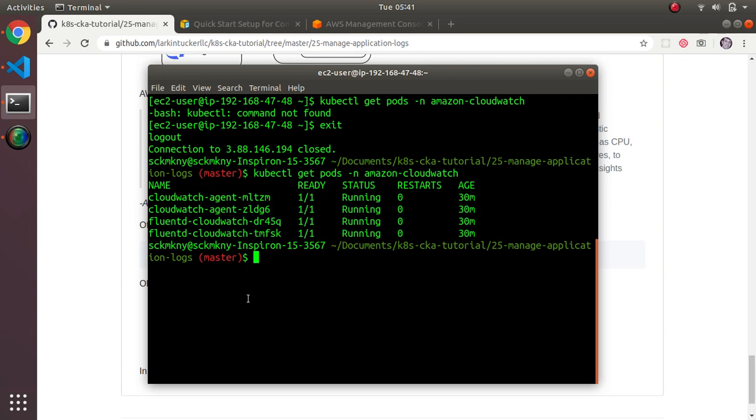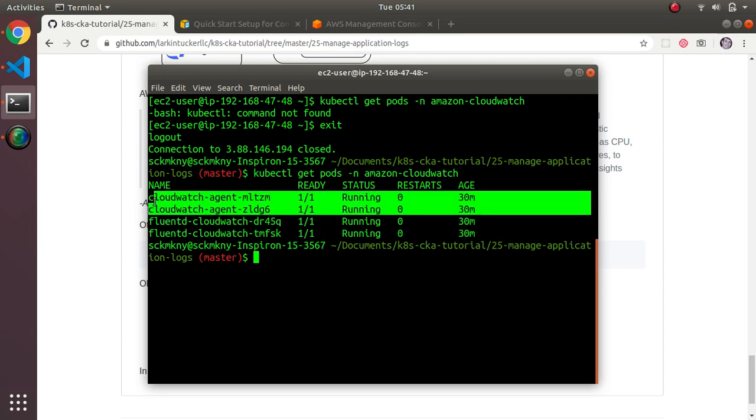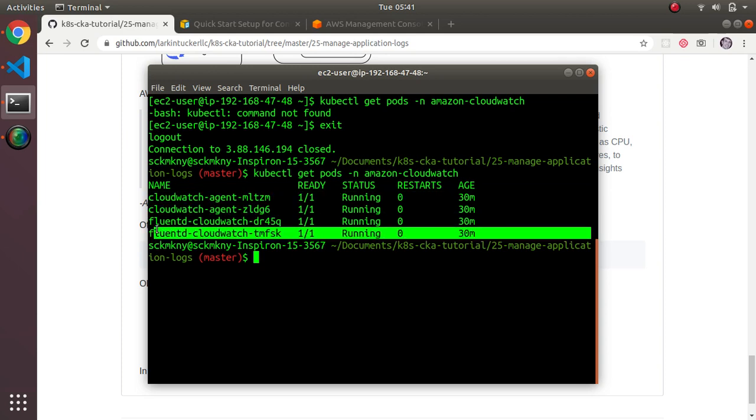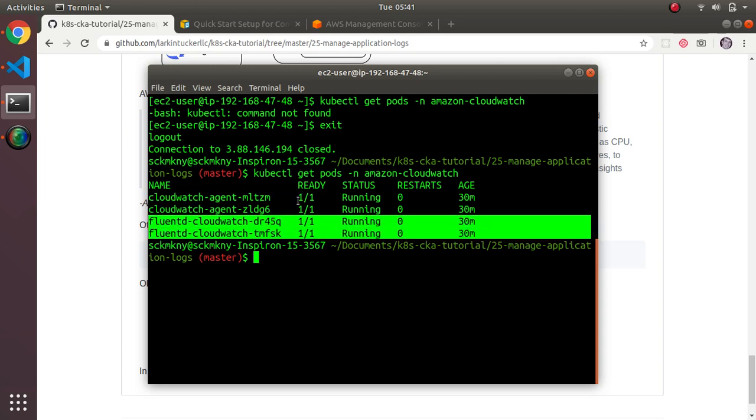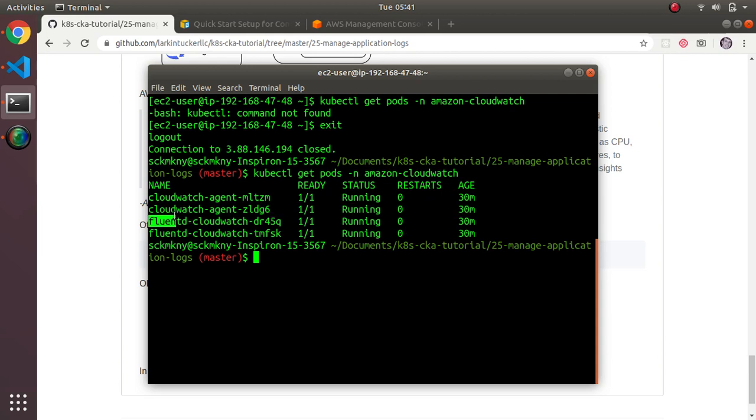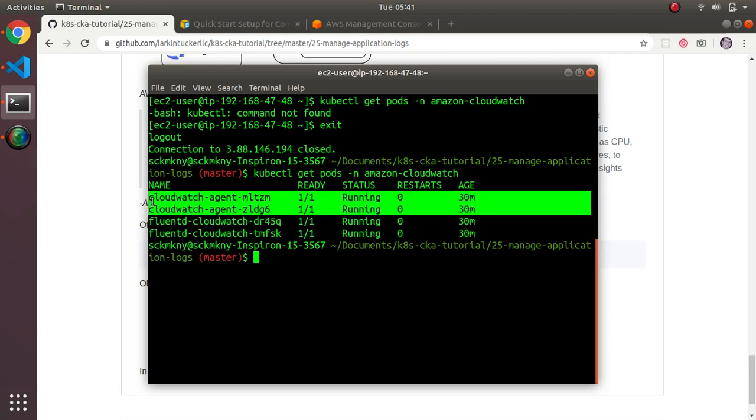In particular, I have 2 nodes right now, so I have these CloudWatch agents and 2 of these FluentD CloudWatch pods. Just so you know, we'll look at this in a future video. The CloudWatch agents are about collecting metrics, like CPU usage and stuff like that.